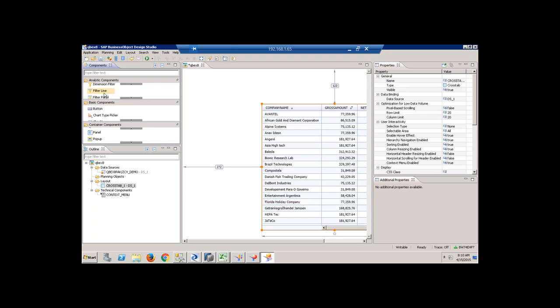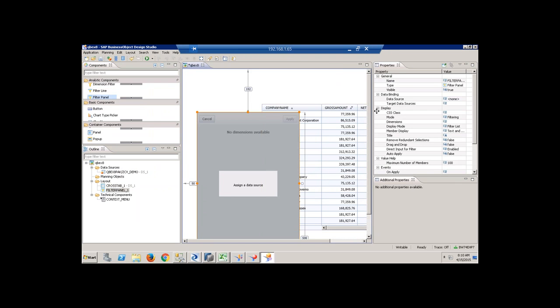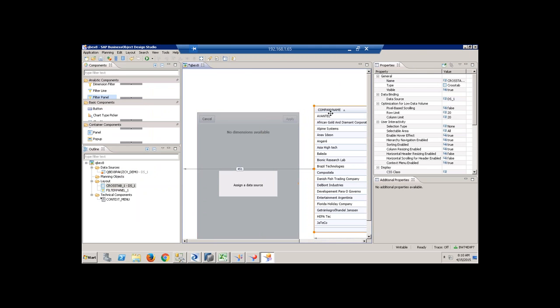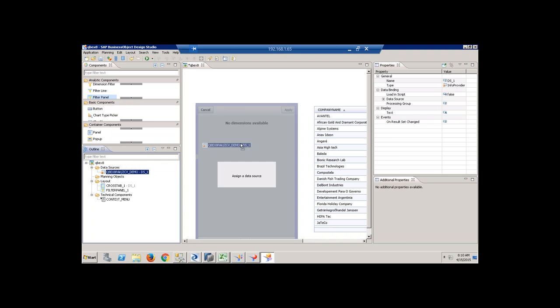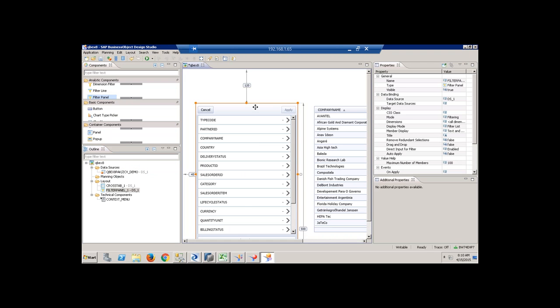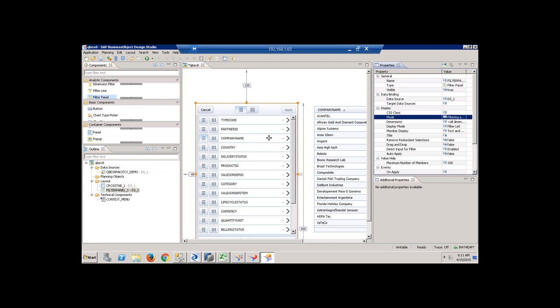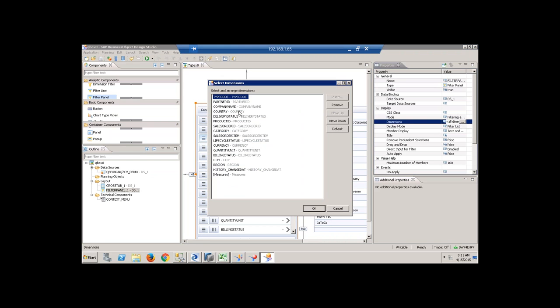So I can bring in what? A filter panel. And I can assign the same data source. In this, I can control properties. I want the mode as not only filtering but navigation both. And I can limit only certain dimensions that I want. I want to remove measures. I don't want this.